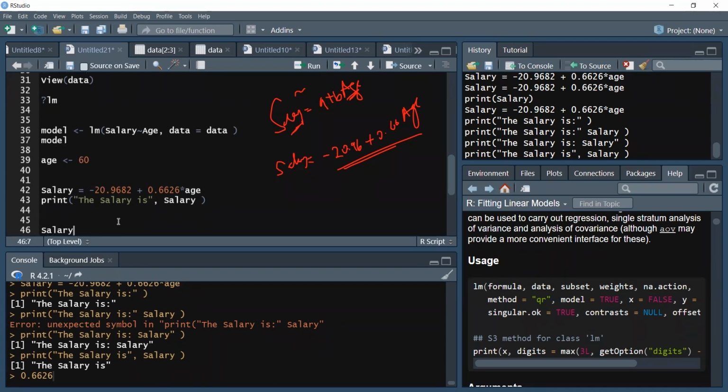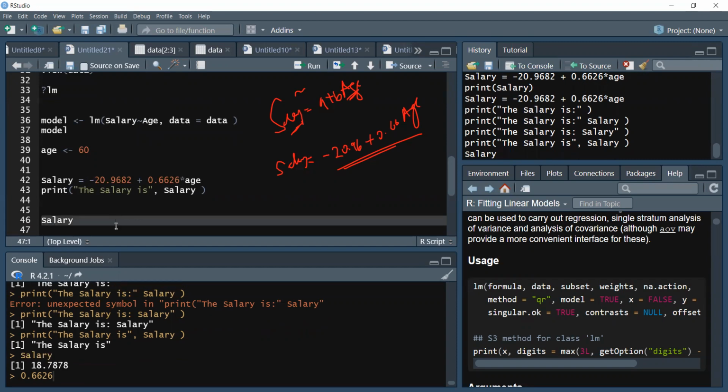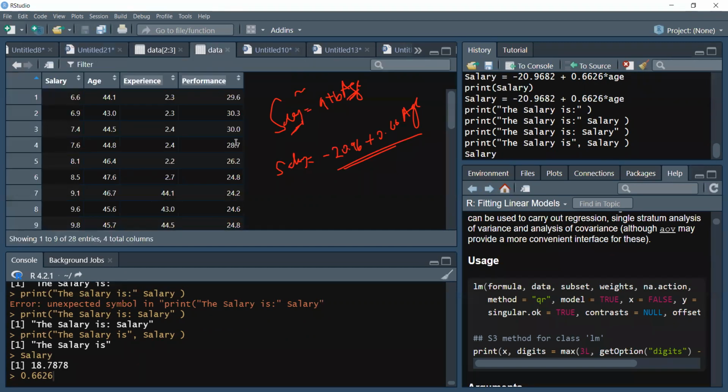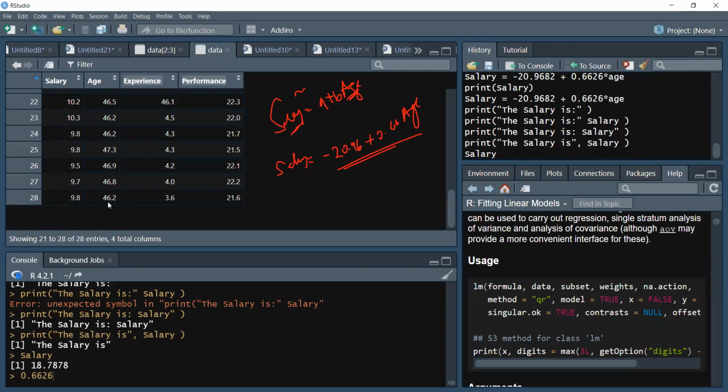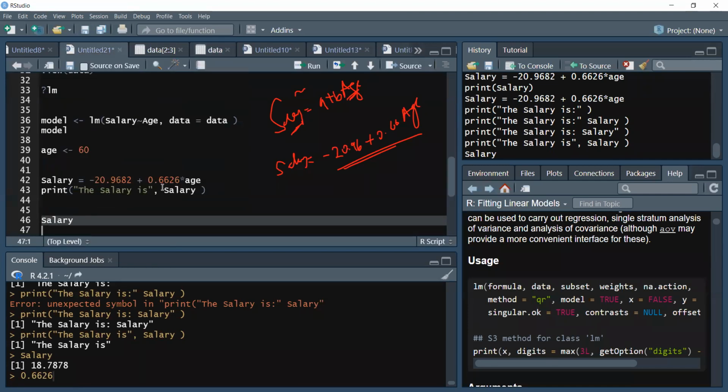So salary is what? Let's throw salary there. So you see 18.877. Okay, let's say for example, where this age was 46.2, is it not? It predicted 9.8, is it not? So let's check 46.2.